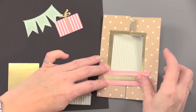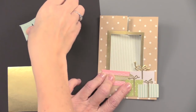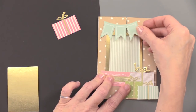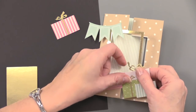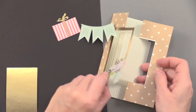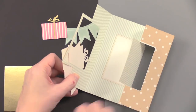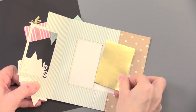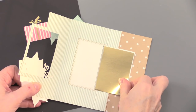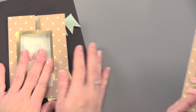And it's just the really fun part, that you start to layer die cuts, start decorating, add flowers. Just make sure, and this is one of the tips that she gives in the instructions, that you keep opening and closing so that you know you're not gluing it shut. So that you can open and close it. And of course you can add a sentiment, and on the inside, this was placed right here. Another little present can be there, but you can choose whatever you want and get a really cute look.